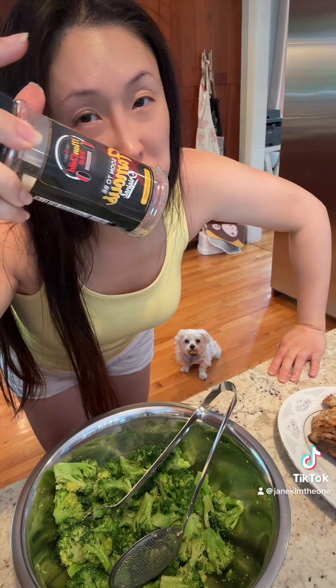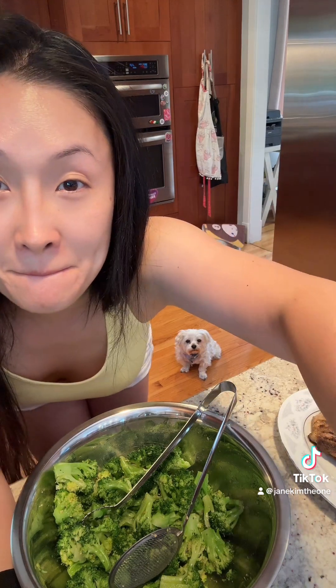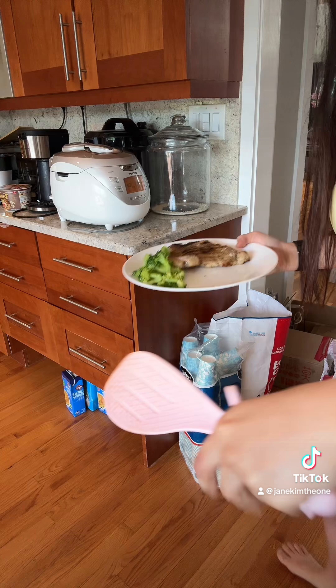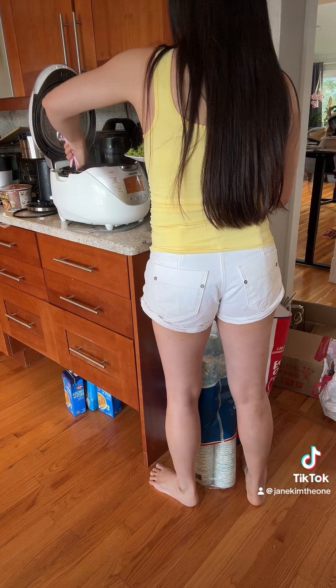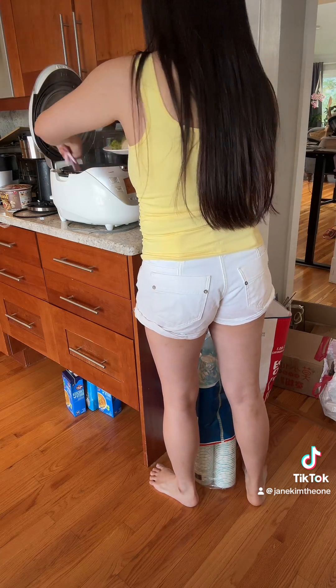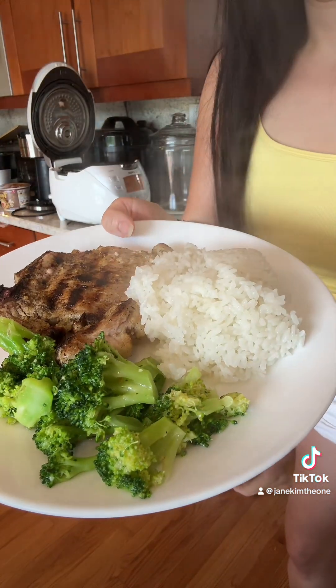Okay, it's better - it's better but you can just tell it's nothing special, but who cares. Let's try the pork chop. Let's get some rice - rice is all done because the pork chops took longer than I thought. Wish me luck, hopefully it's not over-salted, maybe it's under-salted, who knows. It was very uneven today - it might be dry, I don't know, I'm not a professional.